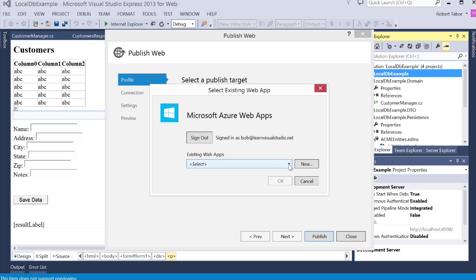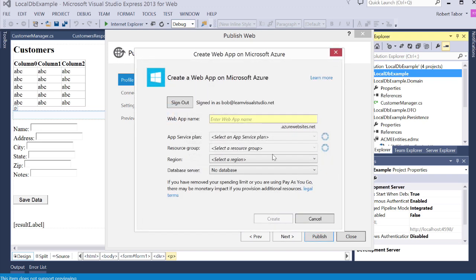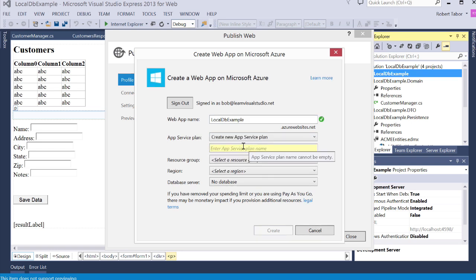All right, so it's going to ask if we want to add this to an existing web app or create a new web app. I'm going to go ahead and create a new web app, and we're going to call this Local DB Example. If we give it a second, it'll take a look and make sure that's available, and it is. Now, in the Microsoft Virtual Academy videos, I talk about service plans and resource groups. They're really not critical here for our purposes, but I'm going to go ahead and create a new one. Just go ahead and follow along, create a new one with me, call it something. You're not going to be able to name it whatever I name things. I know that's absolutely true for the web app name.